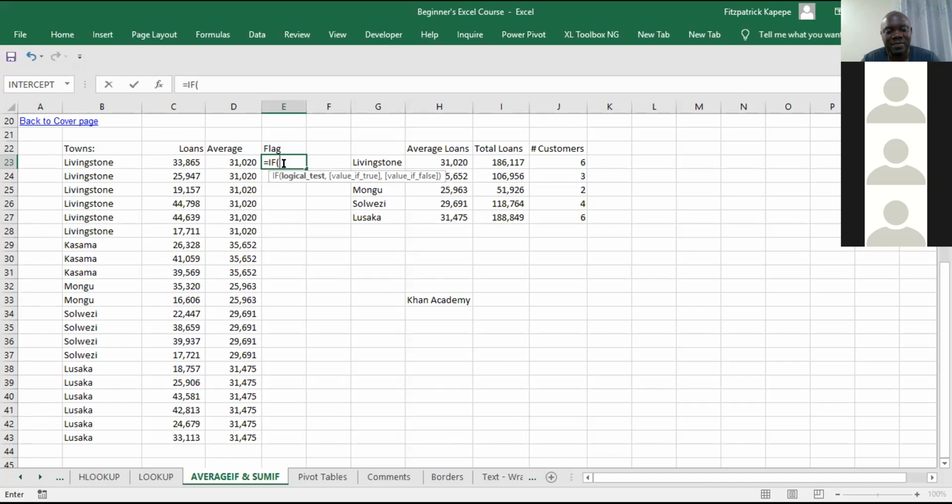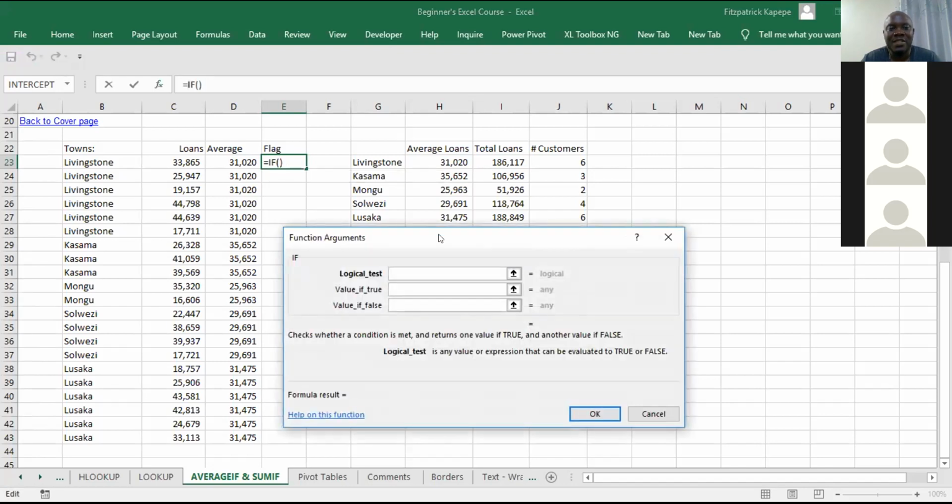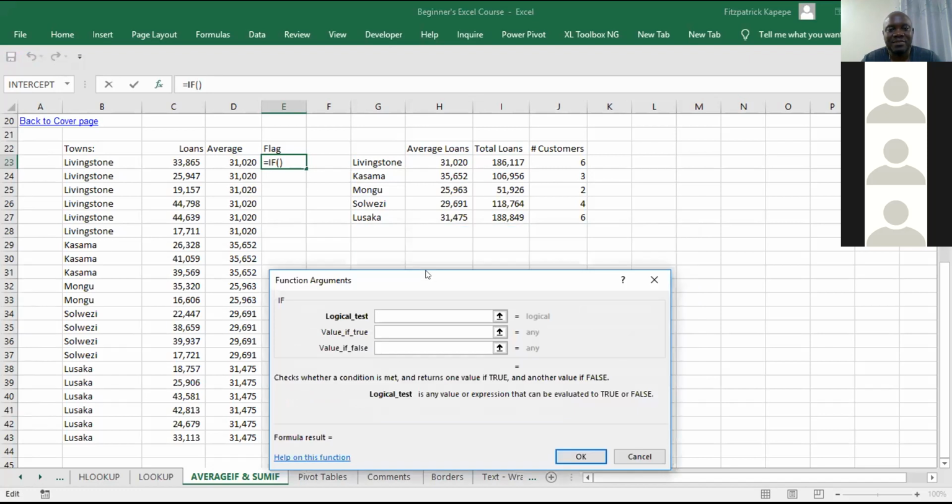All I'm saying is, if this number here, the loan, is greater or equal to the average there, if it is true, I want it to give me 0.